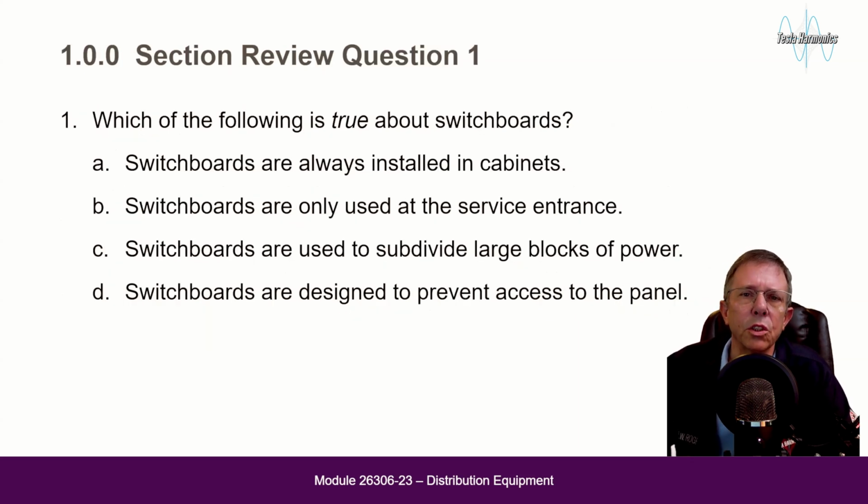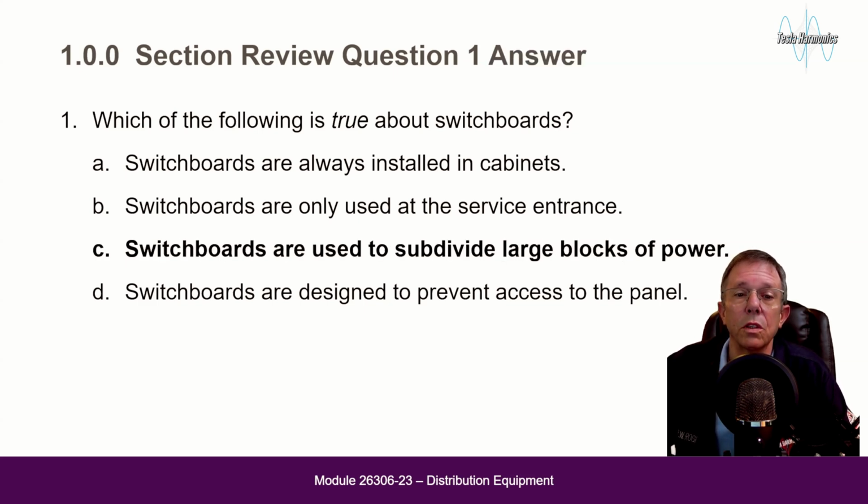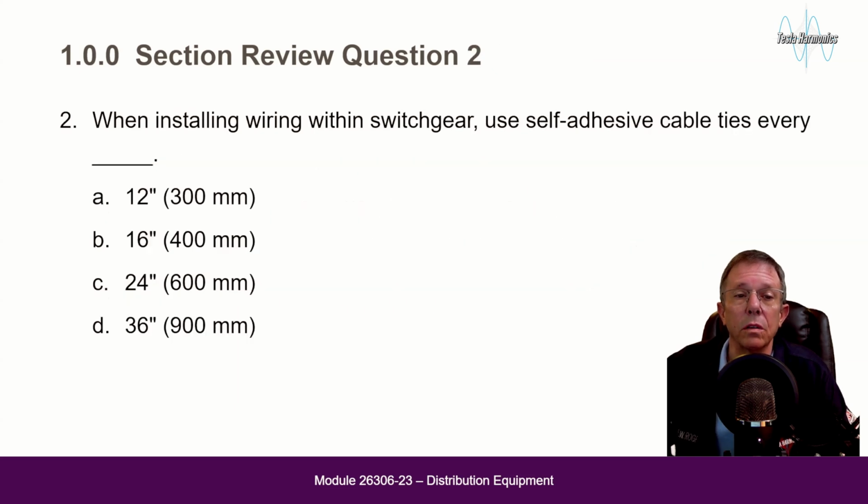Which of the following is true about switchboards? Switchboards are always installed in cabinets. Switchboards only used at the service entrance. Switchboards are used to subdivide large blocks of power. Or switchboards are designed to prevent access to the panel. That's going to be C. Switchboards are used to subdivide large blocks of power.